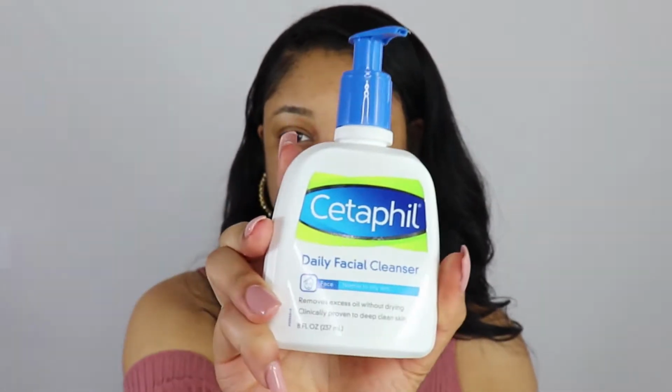Okay, so since we're trying out the Skin Long Wear Weightless Foundation, I made sure to prep my skin. And I do this all the time before trying out any new foundation. I always make sure that my skin is squeaky clean. I don't have any makeup right now. I like to use the Daily Facial Cleanser by Cetaphil. This has been one of my favorite products because it's for normal to oily skin. I'm oily combination, so you never have to worry about this cleanser. It's so gentle. You don't ever have to worry about it breaking you out.